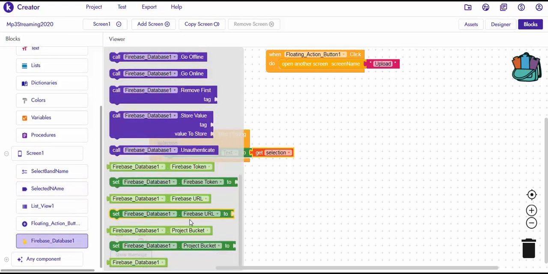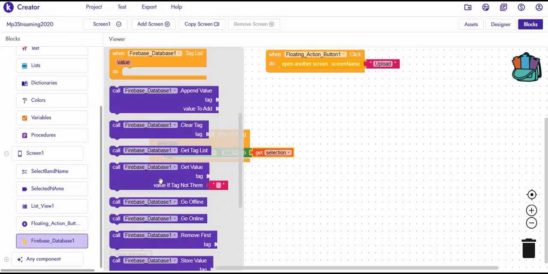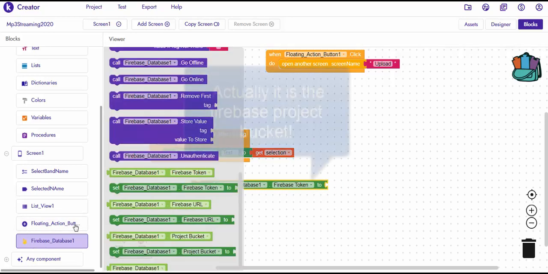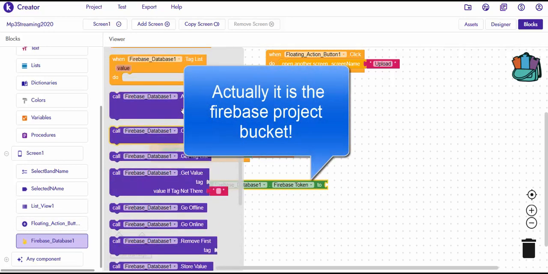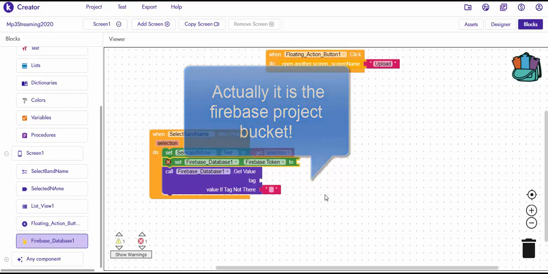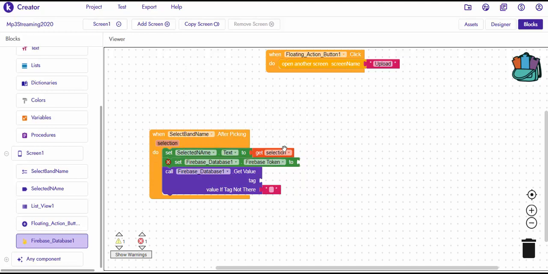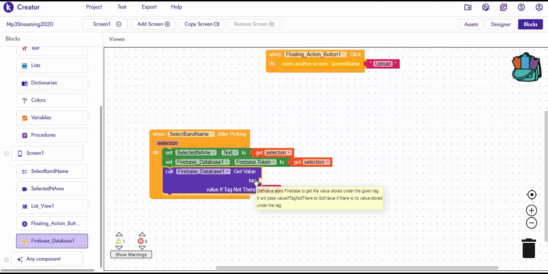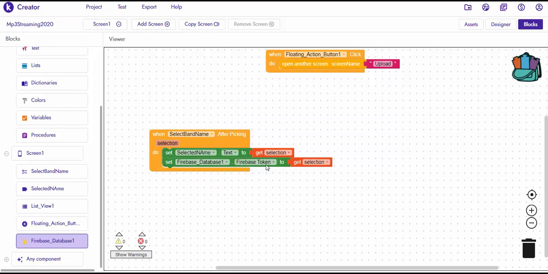After that, we're gonna go in, use the Firebase token, Firebase get value. So the Firebase token is gonna be the selection too. So the Firebase database token is the selection.